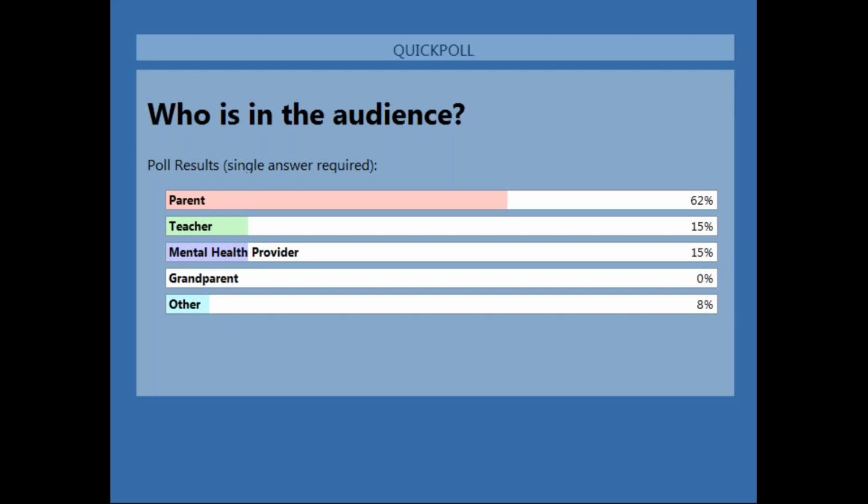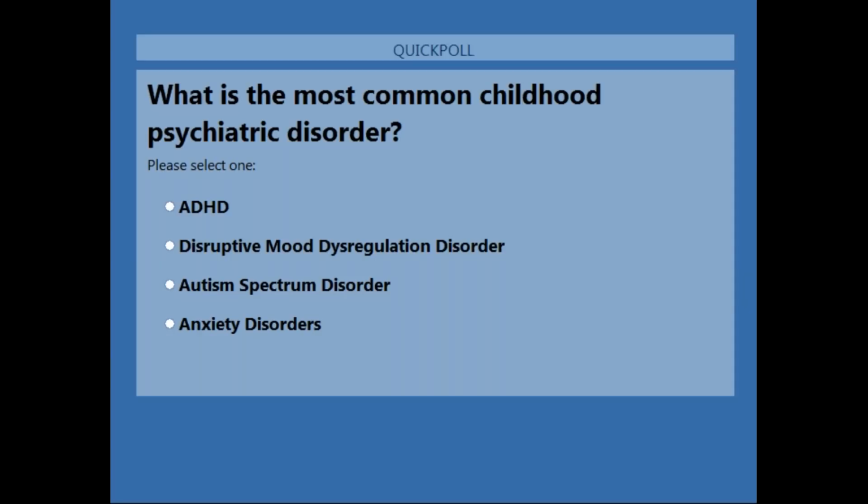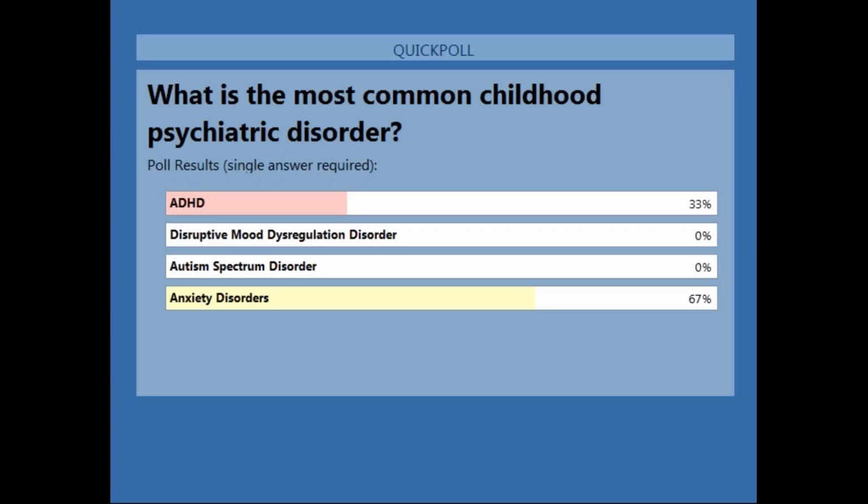We're going to launch one more poll before we get started. I want you all to respond to what you think the most common psychiatric condition in childhood is. If you'll please respond, we'll see what you all have to say. Okay, so we'll close the poll, and I'm going to share the results with you all.